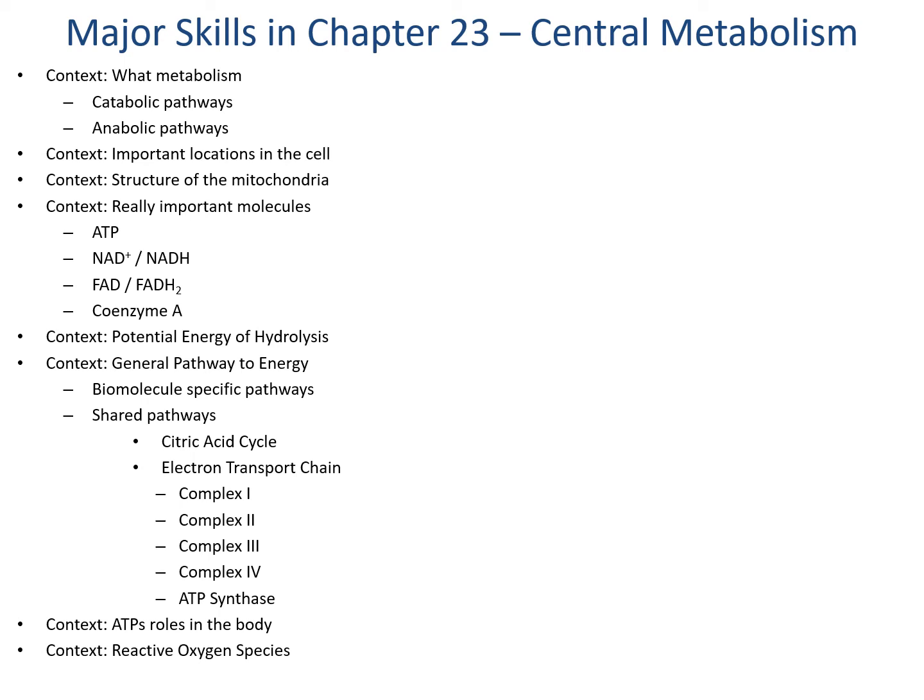Chapter 23 starts a new section of biochemistry, where we look back at the three major biomolecules, carbohydrates, lipids, and proteins, and try to understand how they're used for energy and synthesized in our bodies. Because the end parts of metabolism, the citric acid cycle and the electron transport chain, are generally shared when breaking down all three biomolecule types, we'll talk about these final and central parts of metabolism that begin with a molecule acetyl-CoA before we talk about how we get to acetyl-CoA from each type of biomolecule.